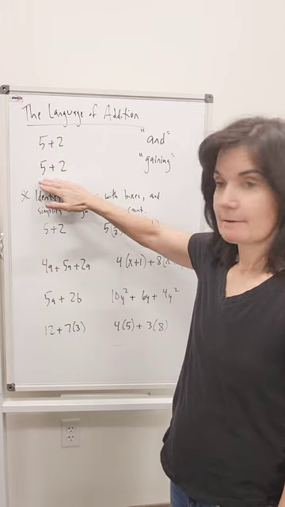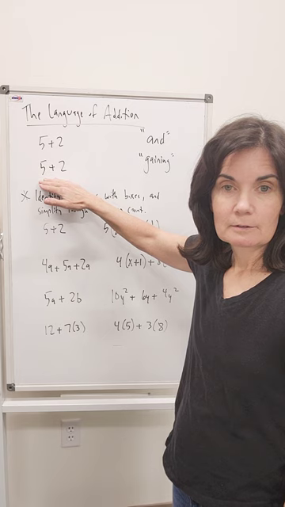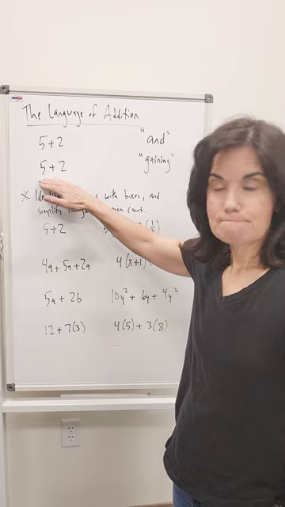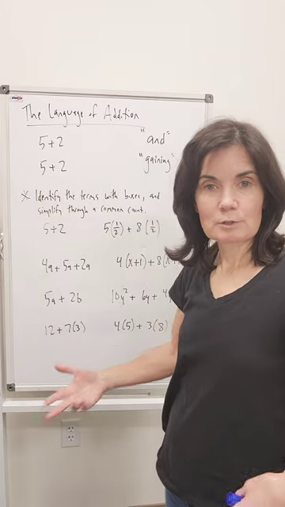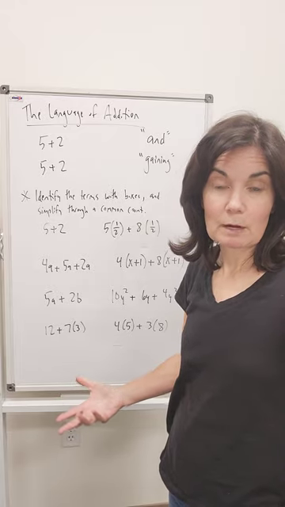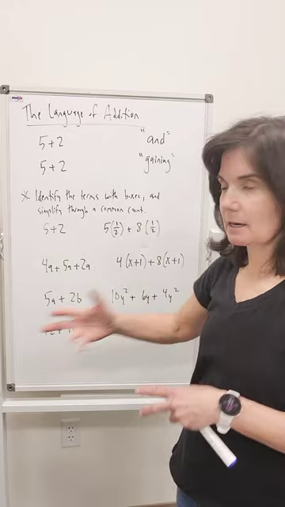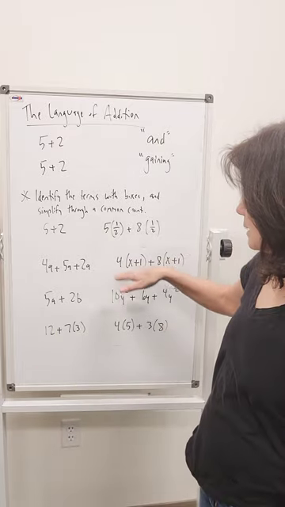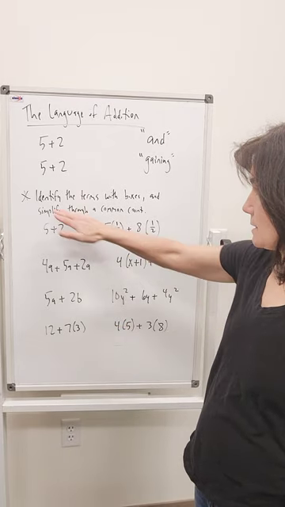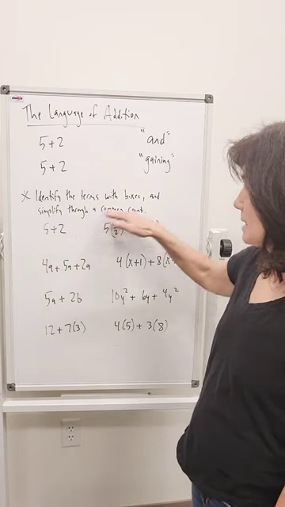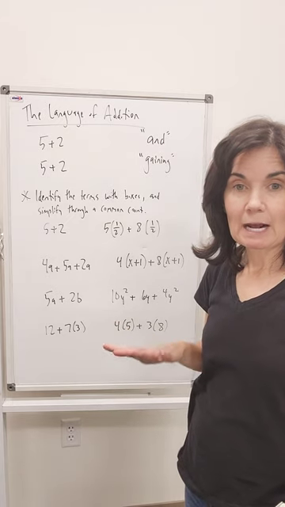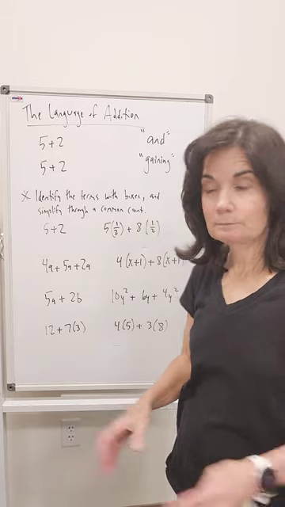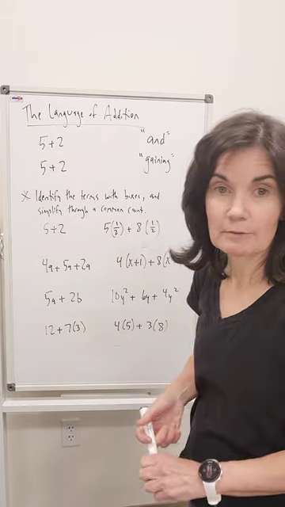5 and 2 is 7, right? 5 gaining 2. With subtraction, we could use the word losing. Gaining and losing, students really pick up on and can follow pretty well, okay? Sometimes when they get caught up in all the signs and stuff, are we gaining or are we losing? How do we combine those? And so then we're just gonna go through these, identify the terms with boxes, and then simplify through a common count. So we're gonna highlight the different terms, so that we know if we're recognizing terms or not. And then we're going to get a common count and simplify, okay?